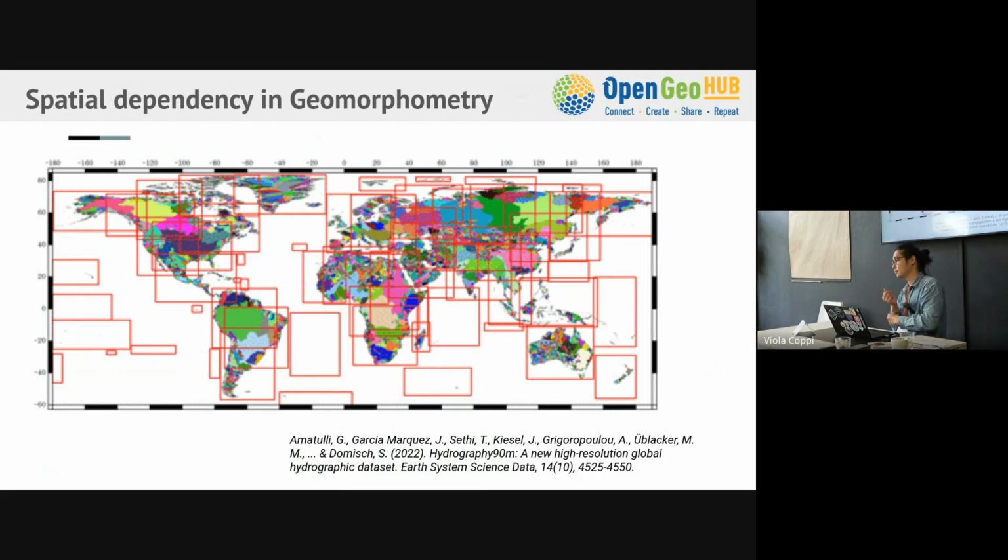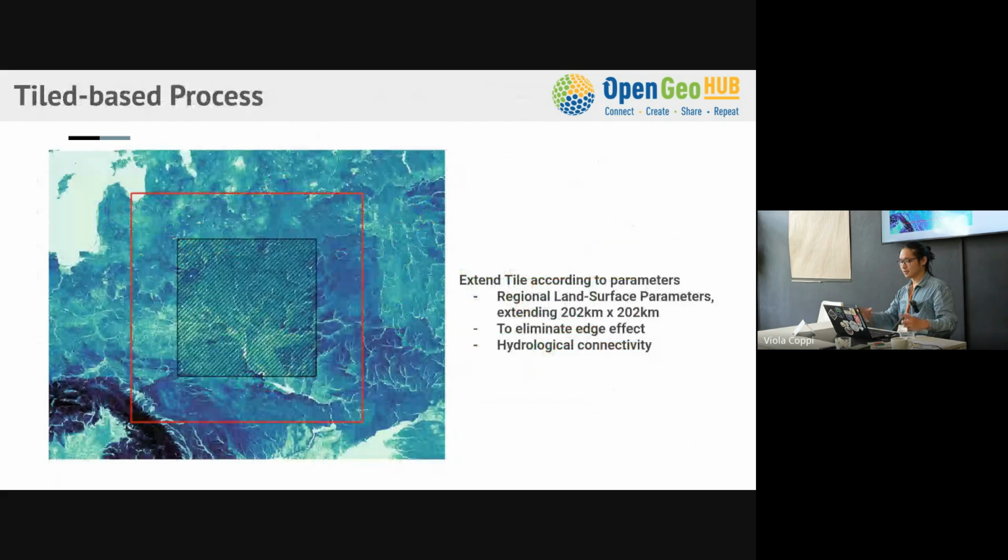Next one, let's follow up on your answer on filling the sinks. Are you filling the sinks on the phase when you have this extended rectangle that you work with, and then you crop the outside and merge it out? Yes. So first we have the extended tile, and then we get the extended one. We fill the sink, and then we use that to derive the hydrology, all the parameters. After we derive everything, we crop to the small scale. So we only use the data inside, and the outside we don't use.